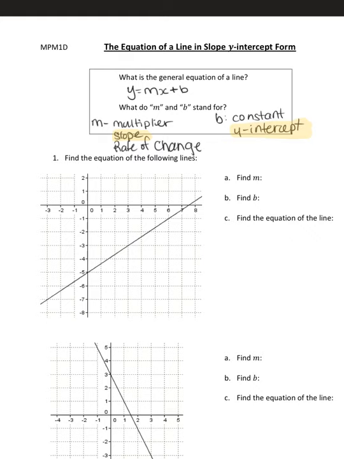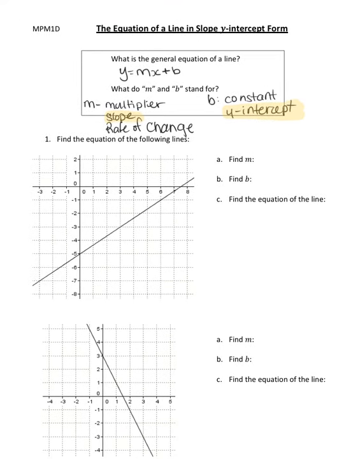The first thing you're always going to find is your y-intercept because it should be the easiest one to find. So my y-intercept is going to be wherever that line crosses the y-axis. And if I'm looking here, my y-intercept is right here. That's where that line is crossing the y-axis. And in case you need a little reminder, my x-axis goes from left to right. My y-axis goes up and down just because it has that stick in the letter, okay? So it's longer. So my y-axis here is my vertical axis, so it's going up and down. And if I'm looking at my line, I see that it's crossing at -5. So my y-intercept here, or my constant, is going to be -5.